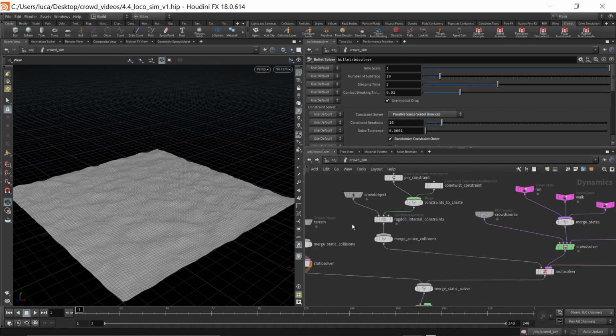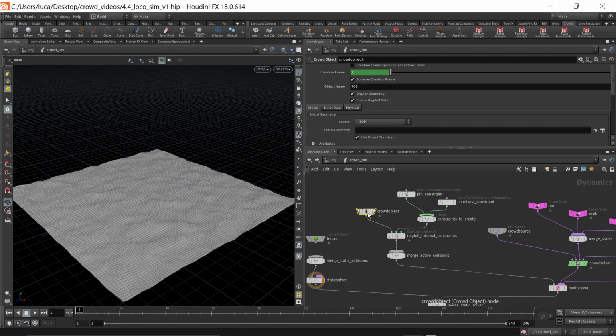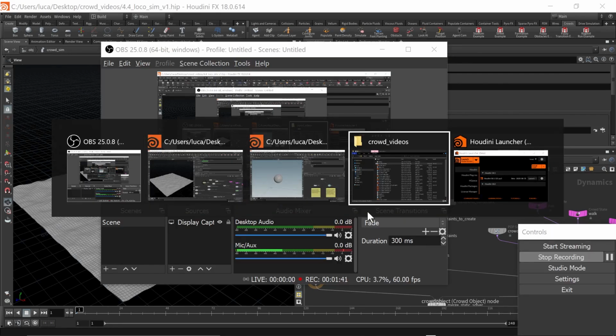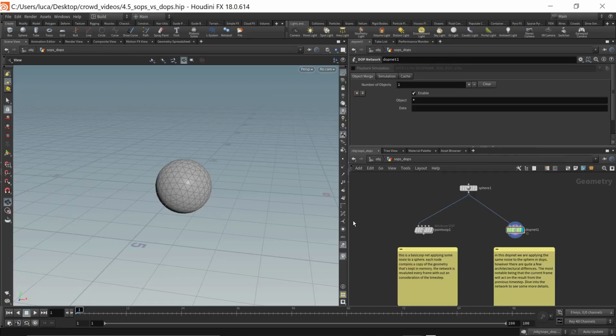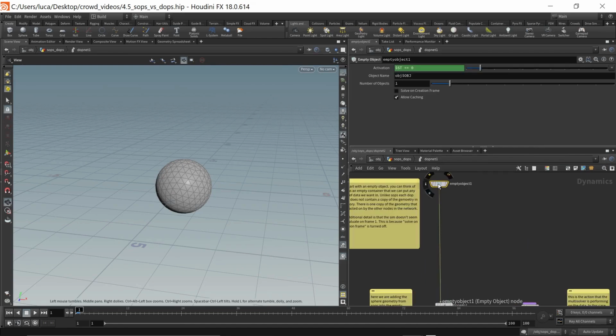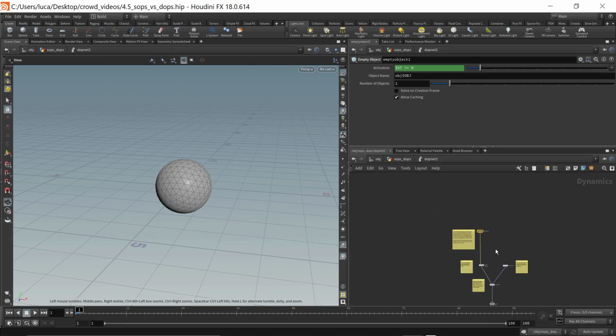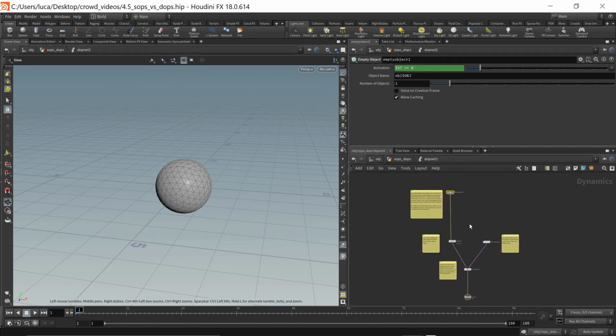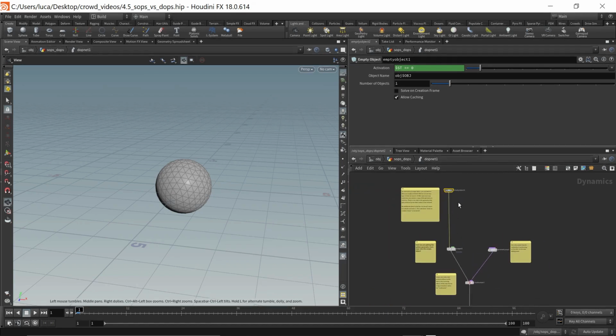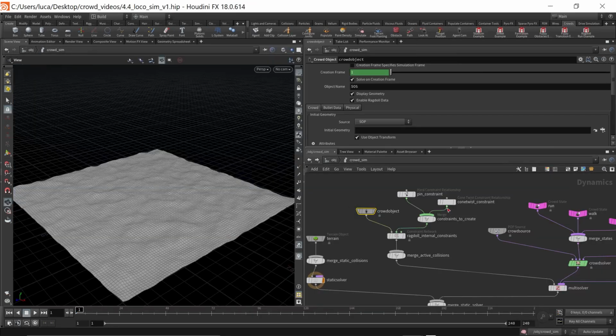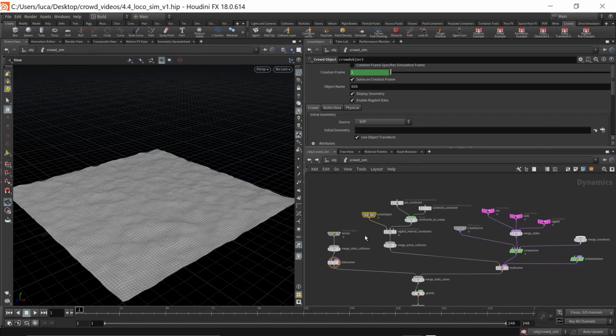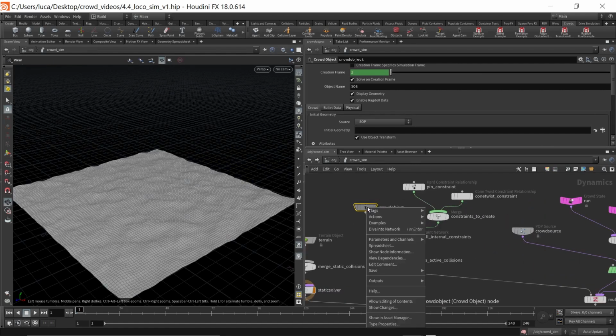Then if we come over here and take a look at this branch, we have our crowd object. You can think of the crowd object as the equivalent of this empty object that we used in the other example, or this basic SOPS versus DOPS example. As a matter of fact, you don't have to do this, you can just watch.